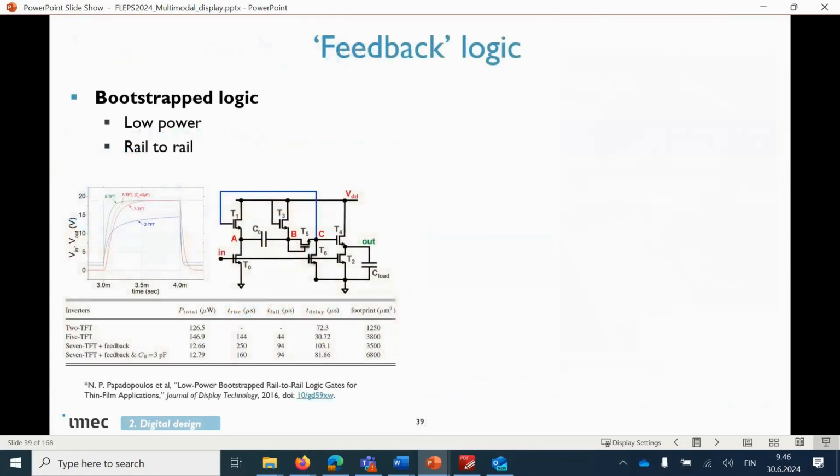But of course, there are other, more niche logic that people have suggested over time. Here you can see one of them. And this is what happens when you give an analog designer a digital block to design. He puts a capacitor here, he puts a feedback loop, he improves the performance, but this is way too big to use in a digital logic. But I learned that when I went to IMEC and wanted to make larger designs.